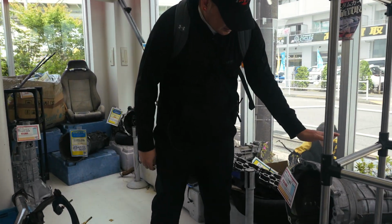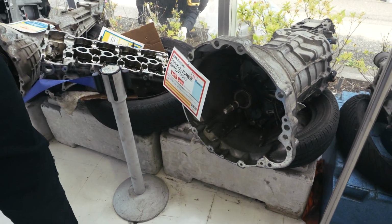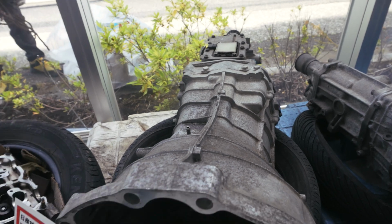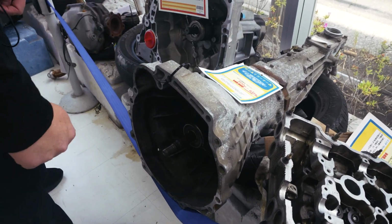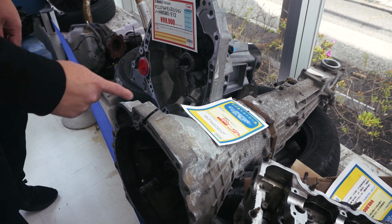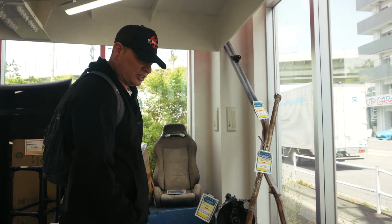Oh, right off the bat, we got a 370Z transmission. I didn't even look at the sign. I already know what this looks like, especially because it has the rev match sensor at the back. That's specifically from a 370Z with that option. This, I don't know what this is. It looks like an SR transmission, but Nissan 71C gearbox. Junk. It's junk and they still want 300. That probably is from an SR then.